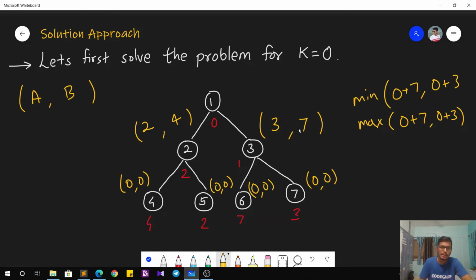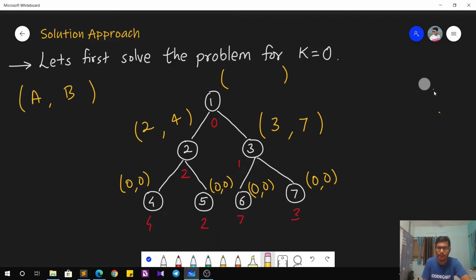So we have got the answer for these nodes as well. Now we need to find the answer for the root node. When you go to the root node, you only care about its children because the children already have the optimal answers. Okay. So now we have to fill two values over here. At this point, you can pause the video and find the answers for yourself as well and confirm with me if they are matching.